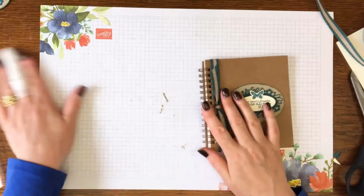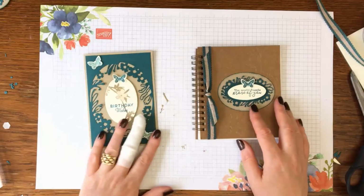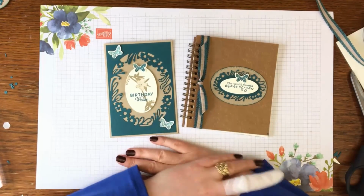Right, so let's bring in the card as well. So here we go. So there's the card and the journal.